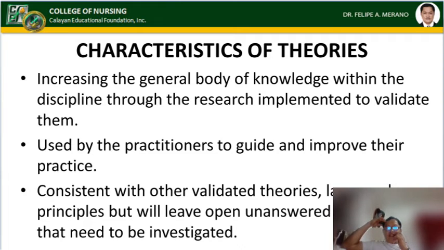Theories increase the general body of knowledge within the discipline through research implemented to validate them. So the purpose of theory is that when it is implemented or applied, it will be validated, meaning it will be accepted. Take certain issues like rumors: you should not just believe in rumors, because if you do, you will encounter problems. If a rumor is true, you must validate it and do something to know whether the rumor is true or false.